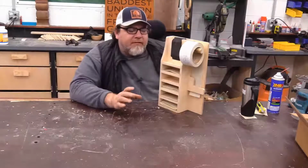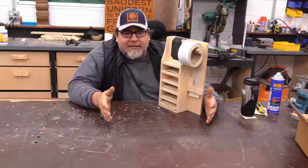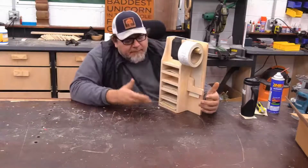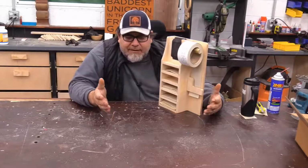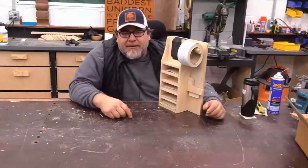But I want to mention one thing to you. I have a very active shop, and one box of Klingspor lasts me about 6 months. And the nice thing about it is it has all the different varieties of sandpaper in it. Once you have a nice little setup like this, you can quickly make sandpaper sheets for it. And honestly, one box of Klingspor can last many shops over a year. So welcome to a great way of saving a ton of money on sandpaper.